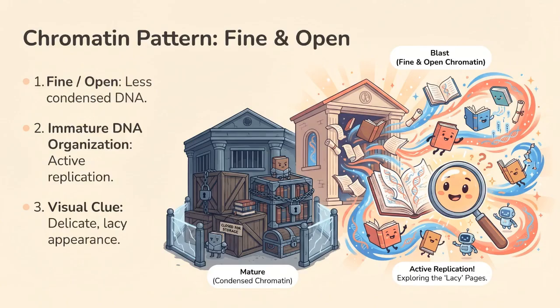When a cell is actively dividing and replicating its DNA, the chromatin needs to be in a more relaxed, open state to allow for transcription and replication. The fine, open chromatin pattern in blasts signifies that these cells are rapidly proliferating and have not yet undergone the condensation associated with differentiation and maturation. Therefore, observing a uniform population of cells with fine, open chromatin, especially in conjunction with a high NC ratio, is a powerful morphological clue that you're likely looking at blasts, which are indicative of an acute leukemic process. Now, let's consider the nucleoli.